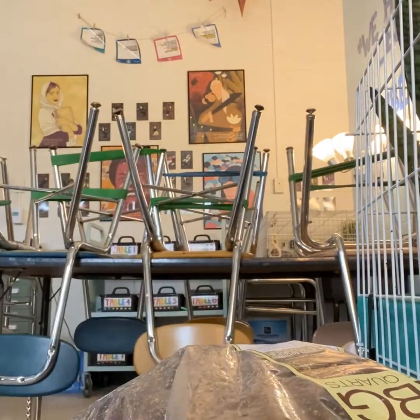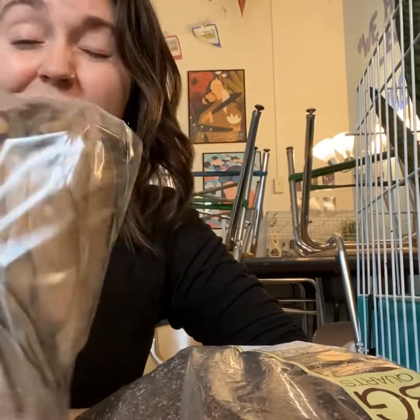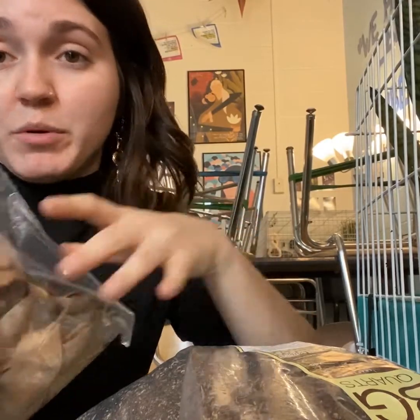So I just realized that I had skipped a step, which is cool. It happens sometimes. It happened when I was building the habitat for Bushy. So actually before the ABG mix is going in, right now I've planted my plant, I have the sphagnum moss, I have the coconut fiber, and so the next thing I'm gonna add is a leaf litter, and it looks like this. This is also from Josh's Frogs. These are, I believe, magnolia leaves, and so it's just a bunch of dead leaves that I'm gonna put on top of the dirt, and this is for the bugs to eat off of. It also helps with the decay process.